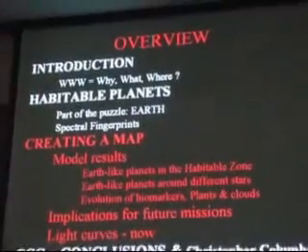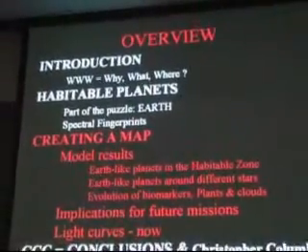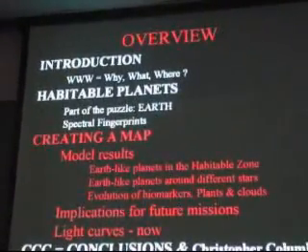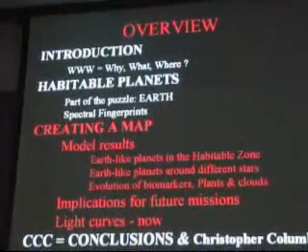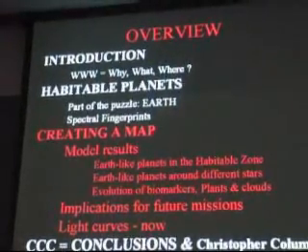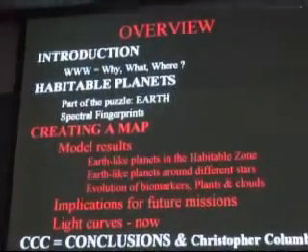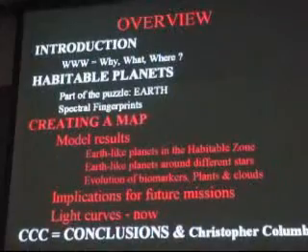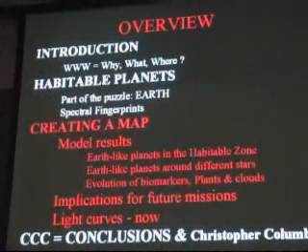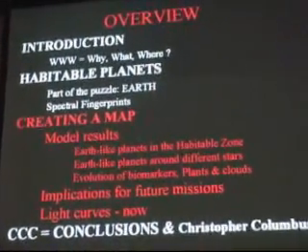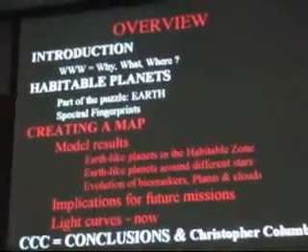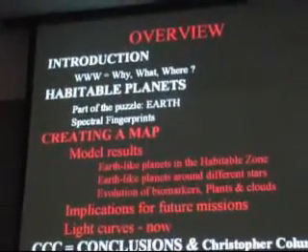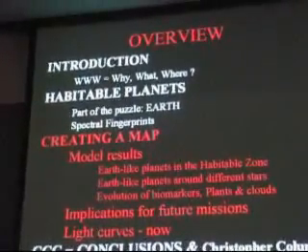You don't go all the way to Venus because that's too hot. You don't go all the way to Mars because we know that's too cold. But in between, what about if you shift the planet around? And then what about if we are not there yet? What about if this planet only has bacteria? What about if it has dinosaurs? Would it look any different? Would we actually be able to tell?